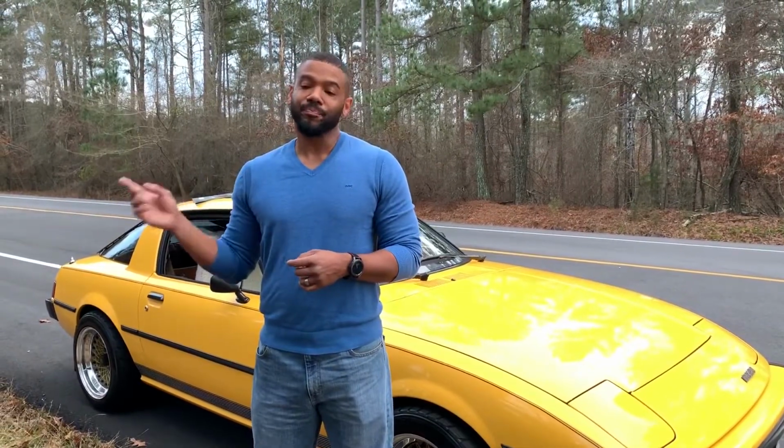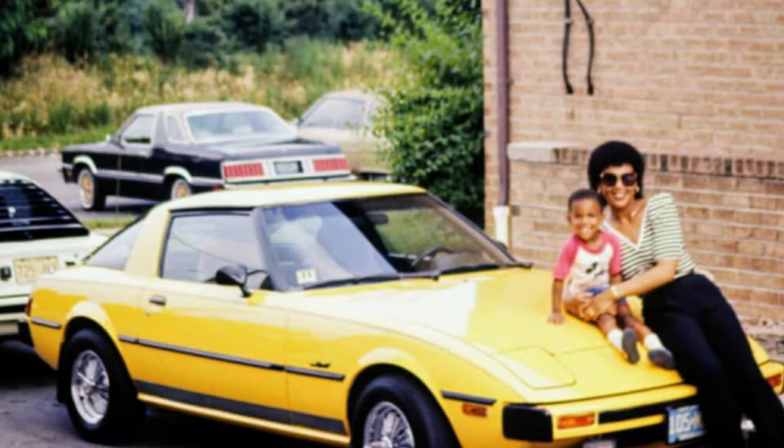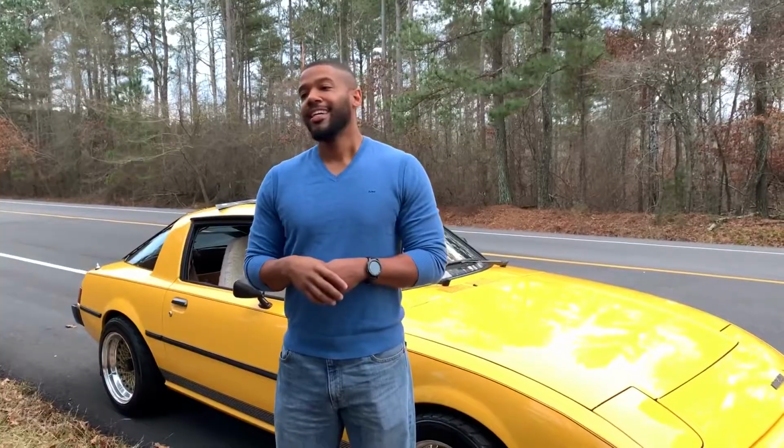He got a call from a dealership in New York, which was close to where we lived. The guy said, listen, a doctor ordered one, a yellow one. He saw it, he didn't want it. He was like, if you want it, you can come by and get it for sticker price. Because at the time, they were selling them for like double the sticker price. So my dad took a cab to New York, got the car, and he planned to drive it back to New Jersey and then sell it for double until he could get the one that he actually wanted.